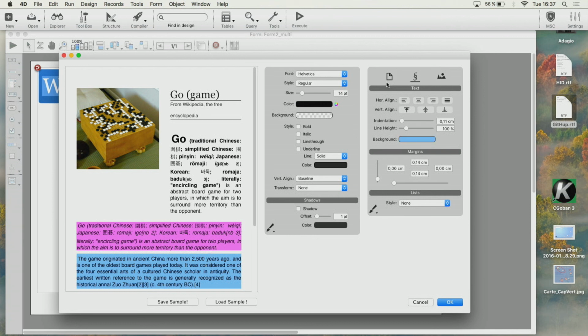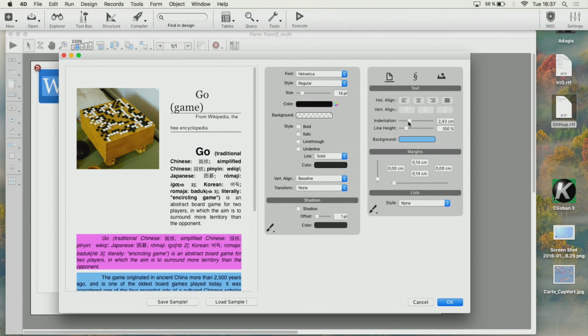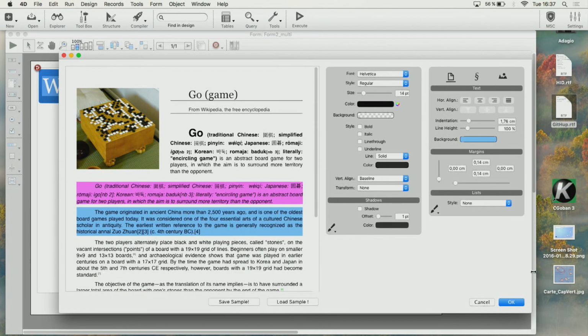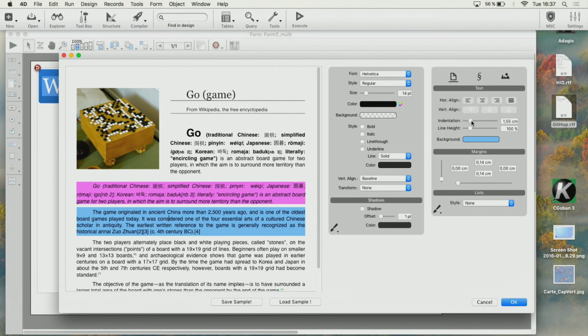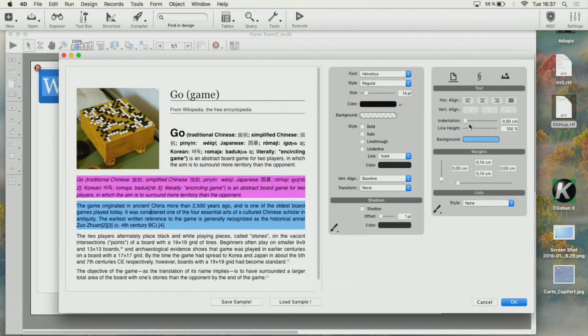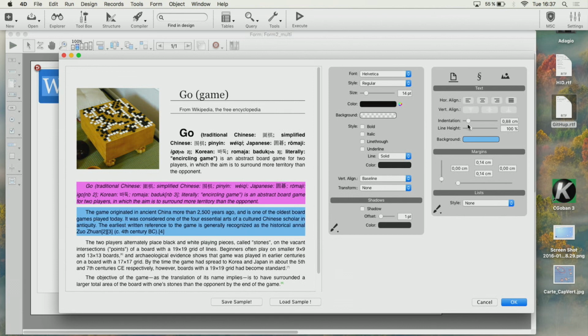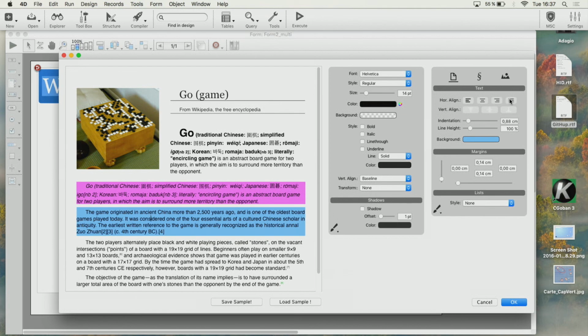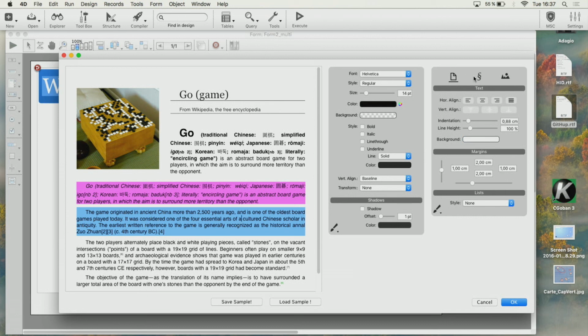And if I want to modify, for instance, the indentation of all my documents, I have a slider here to modify the indentation. You can see it works. Make it maybe a little bit. See what it does? All the document is very, very quickly completely redrawn in a snap. You can change the alignment on the right, on the left, justified. It works really well. And if you want to do this only for one paragraph, just select here.